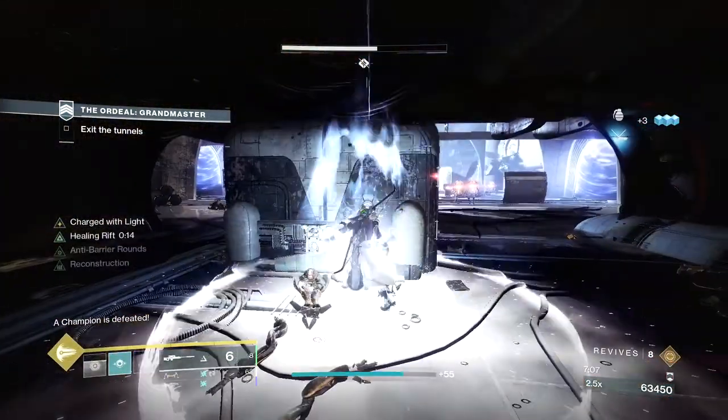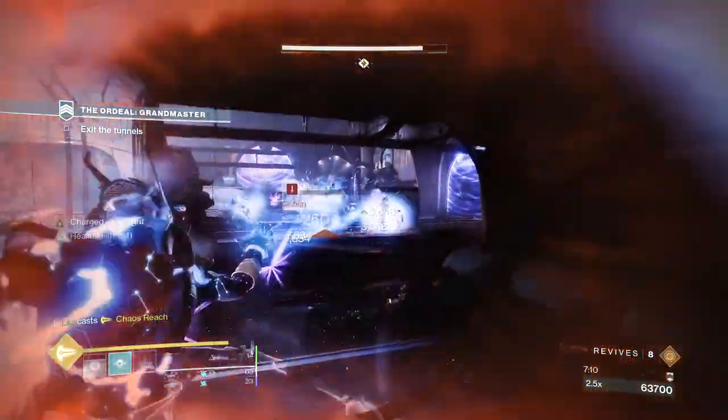We then had one of the Warlocks Chaos Reach the adds and the Hydra, while the other two worked on the left barrier.